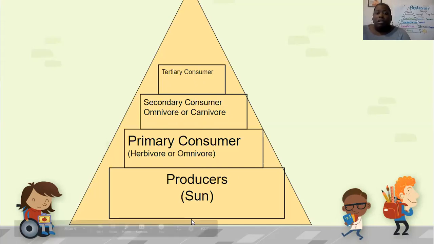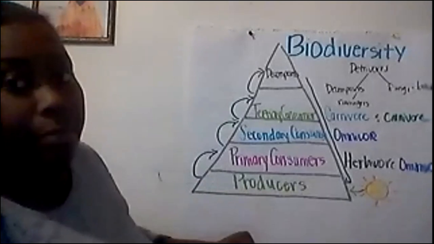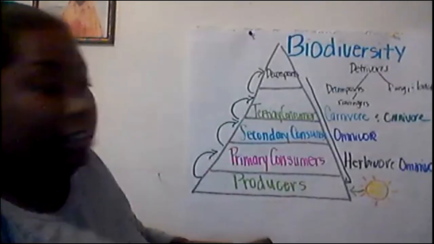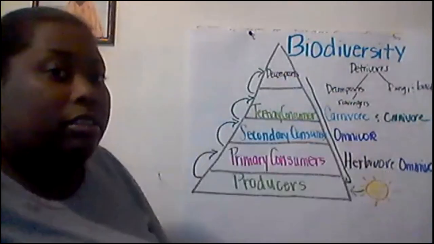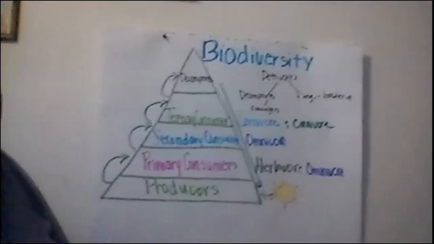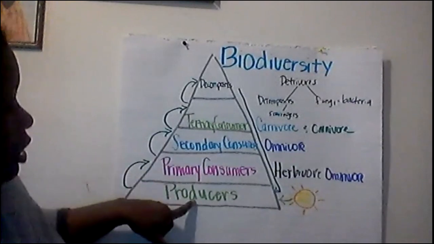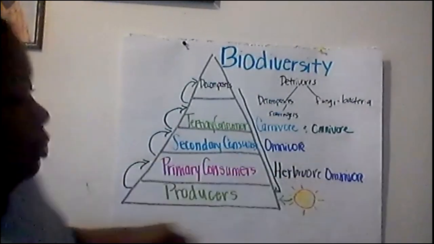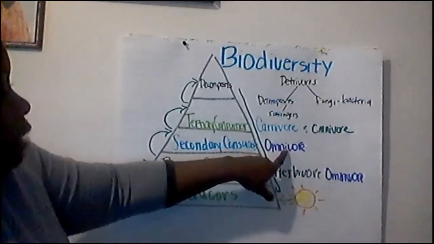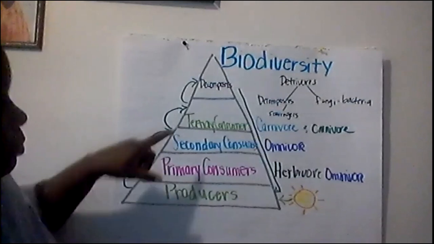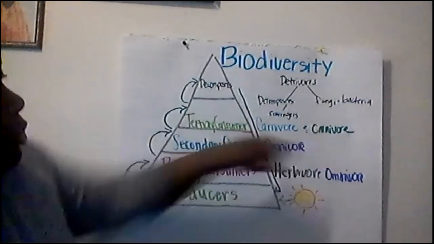Ms. Davis also did a diagram behind her on the wall. I wrote that producers were at the base of the pyramid. They get their energy from the sun, sunlight energy, and they are consumed by the primary consumers, which we said were herbivores and omnivores. Primary consumers get their energy from consuming producers. The secondary consumers get their energy from consuming primary consumers. These are omnivores, and they may also be carnivores. Tertiary consumers get their energy from consuming secondary consumers. These are carnivores and omnivores as well.